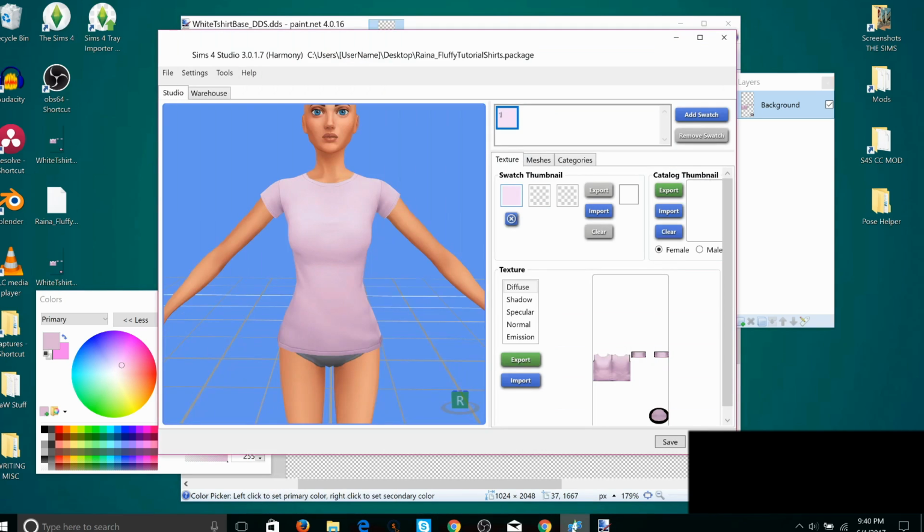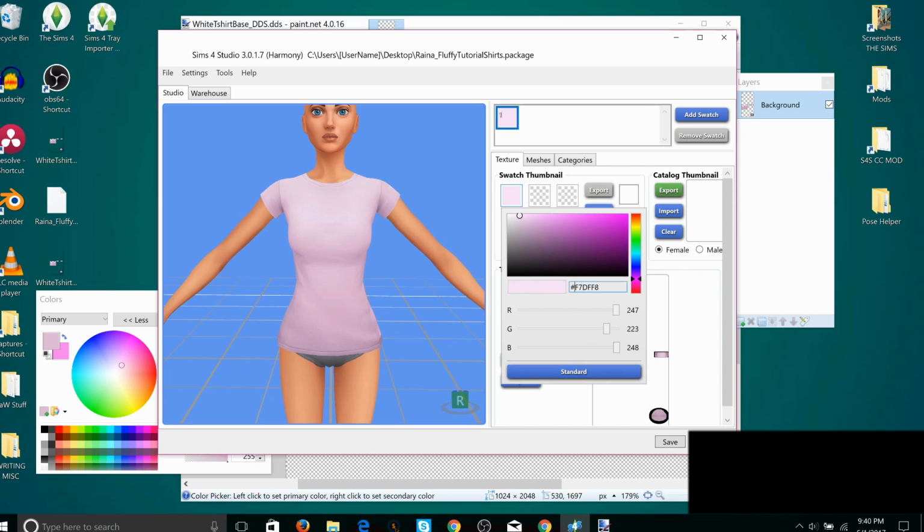Copy. Pull back up Sims 4 Studio. And paste. All you gotta do is just click out of it, like click right in here or something, and it will import the hex number of your color.